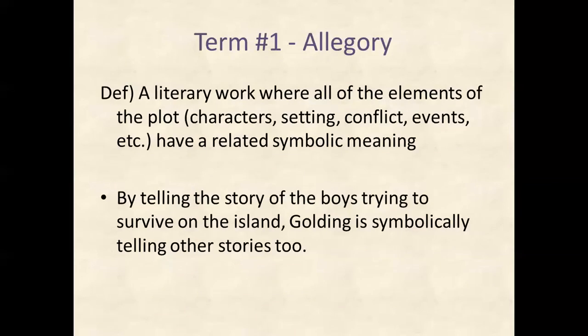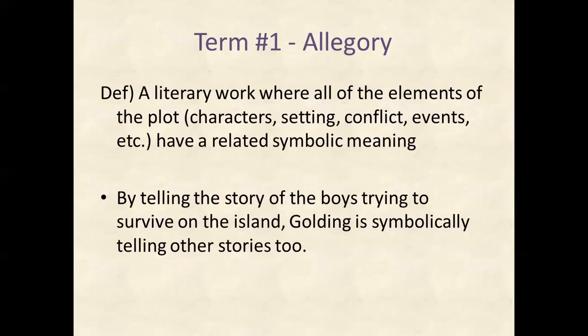A couple of key literary terms you want to associate with this book. The first one is allegory. The definition of an allegory, you should be familiar with this one by now. It's basically a book, a literary work. It could also be a play or a poem and other things, where all of the elements of the plot, the characters, the setting, the conflict, the events, they all have this related symbolic meaning.